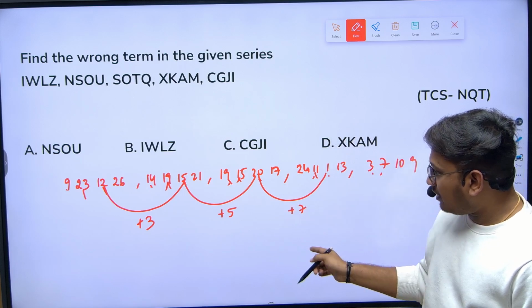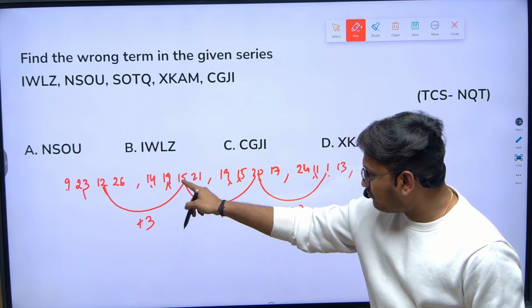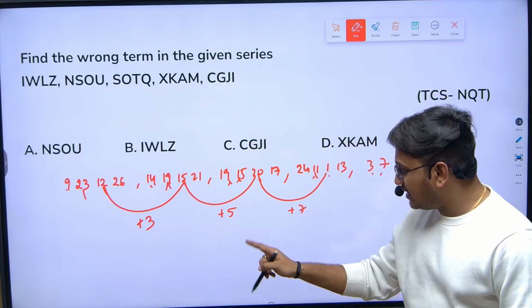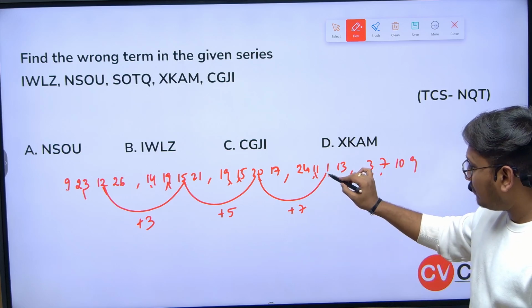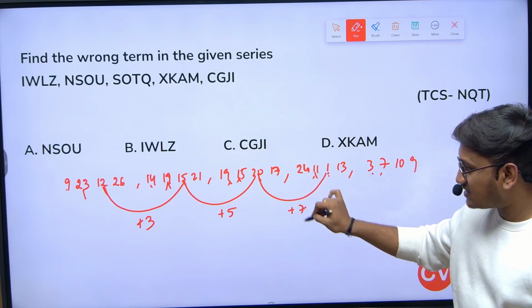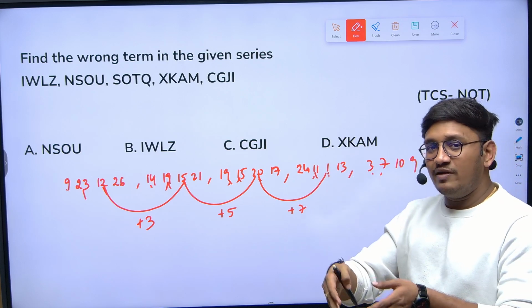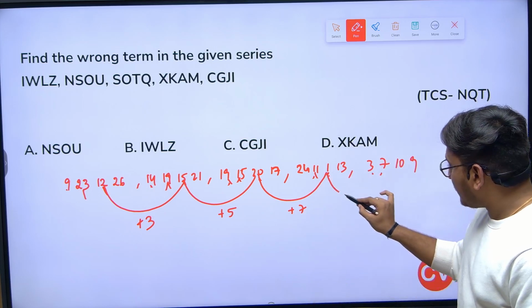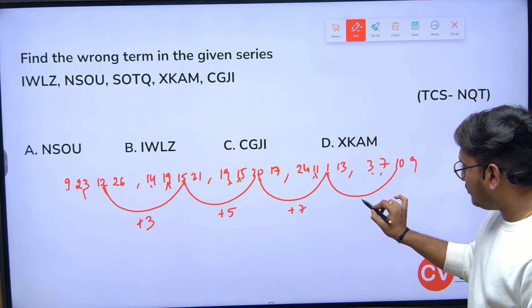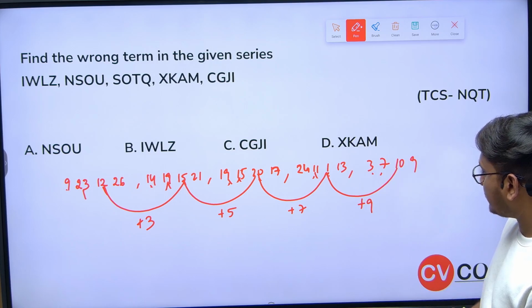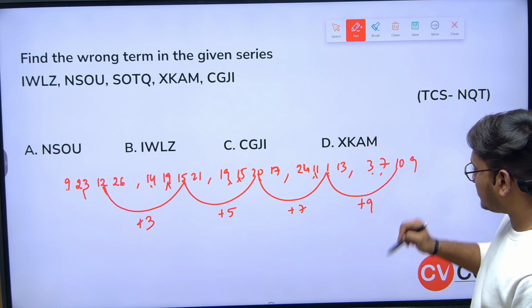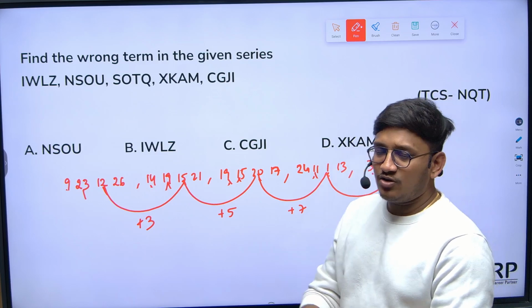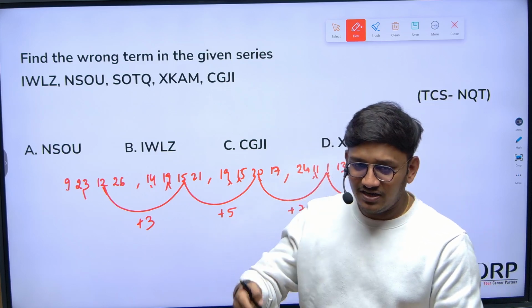Here we have identified plus 3. It is not like 15 plus 5 is 10; they are following that odd pattern. Plus 3, plus 5, plus 7, and plus 7 means obviously 20 plus 7, 27. After 26 the 27th letter is A, right? A means 1. That's the reason we got 1. Next, the odd number after that will be plus 9. 1 plus 9 is 10. Yes, obviously we got 10. So the third letters also have a proper pattern of odd numbers: plus 3, plus 5, plus 7, plus 9.